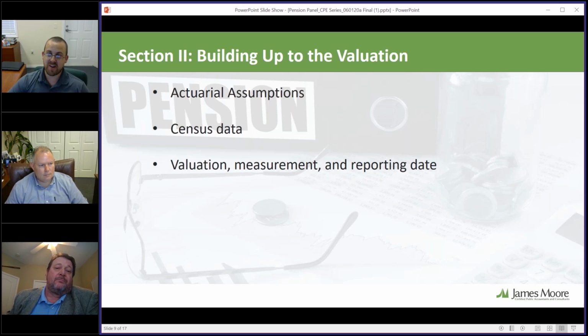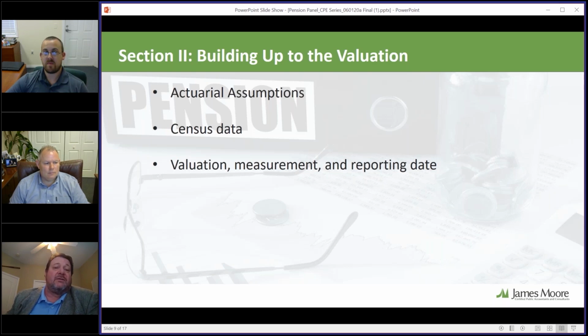So on those experience studies and looking back at what actually happened, any rules of thumb of how often those should be done or anything to that effect? Typically, I would say that experience reviews are, in most places, performed about every 5 years. But to be honest, if you're a plan that only has 5 employees, and there are a lot of municipalities in Florida where that may be the case, then it may not make sense to review it every 5 years.